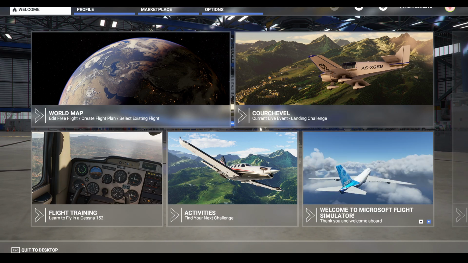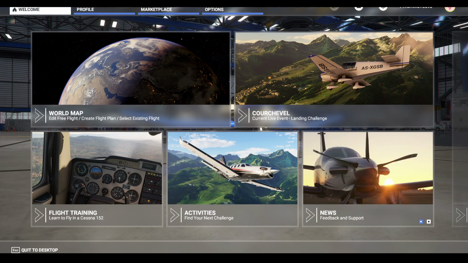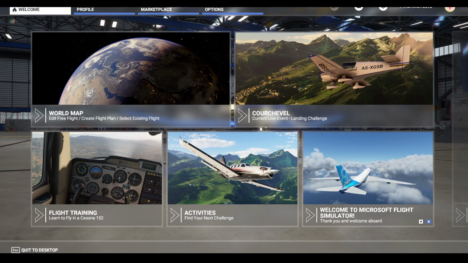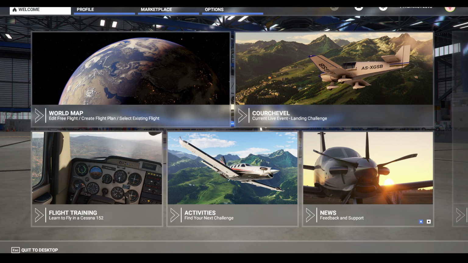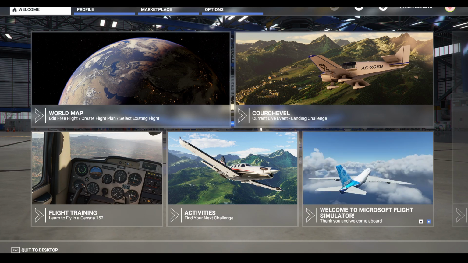No offense, guys, but everybody who was on the alpha was looking at it from a gamer or a simmer point of view, and very few people on the alpha were professional testers. And I feel like if they had professional testers in the sim, it probably wouldn't be as frustrating as it is now. Anyway, again, we'll get into that later.